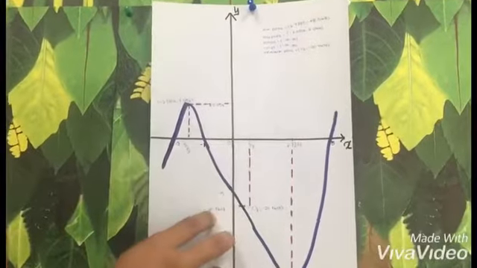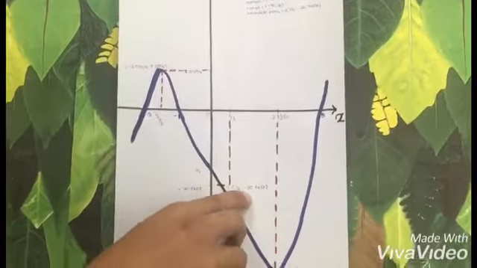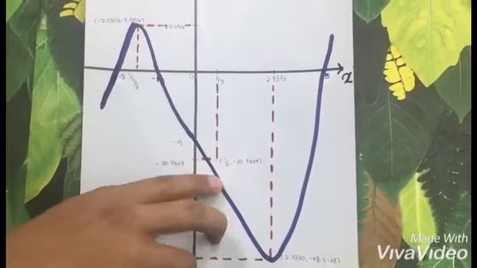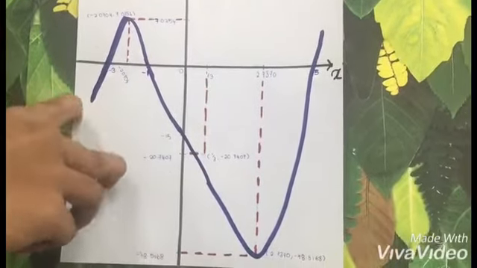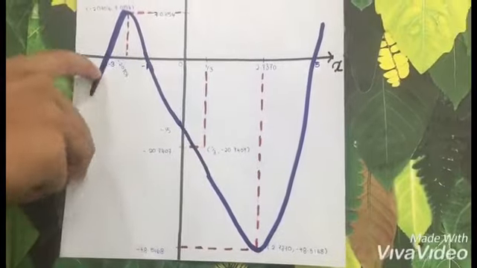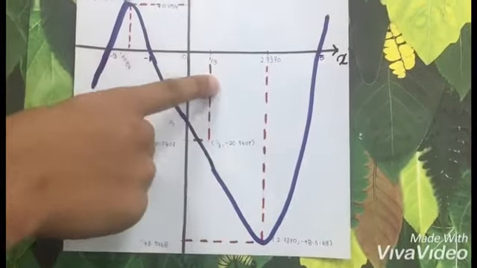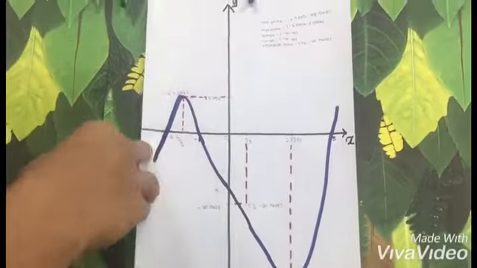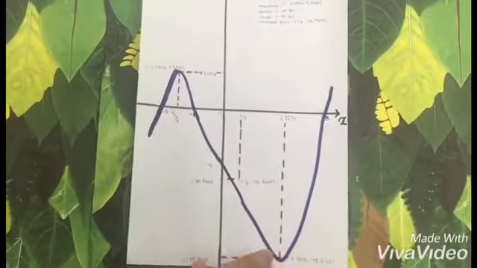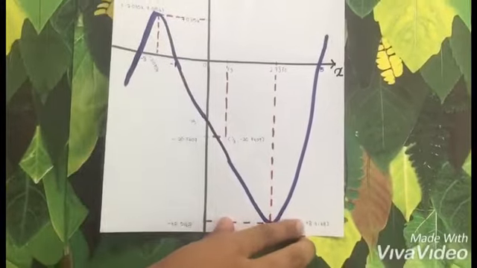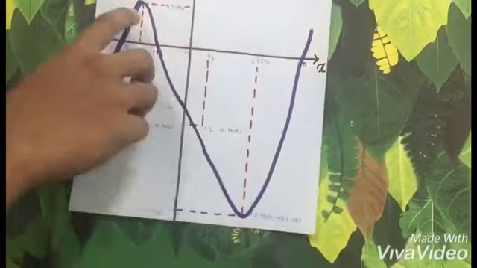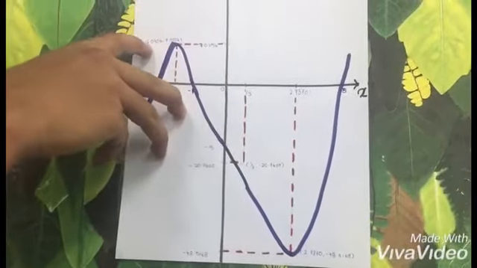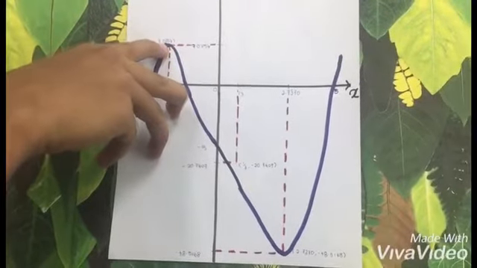Next, the point of inflection is 1 over 3, negative 20.7407. And then the concavity from negative infinity to 1 over 3 is concave downward. And from 1 over 3 to infinity, the graph is concave upward. Then we get the minimum and maximum points: the minimum point is 2.7370, negative 48.5168, and the maximum point is negative 2.0704, 7.0354.